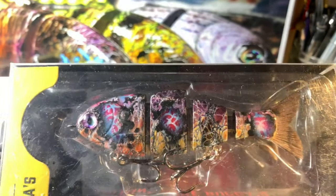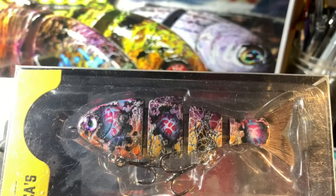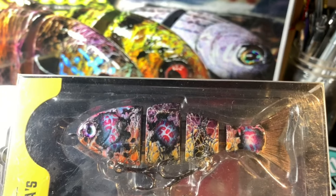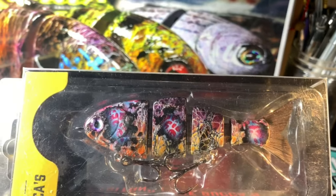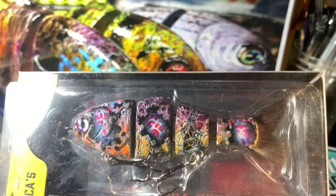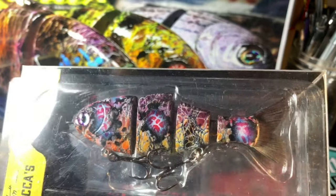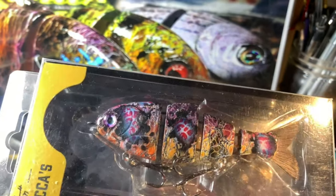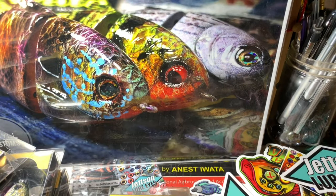This is the zombie. And what happened here was that I had some mesh that ripped off my paint. So instead of scrapping it and starting all the way over, I'm like, well, that's close to Halloween, let's go ahead and do something crazy. So I gave you a zombie bluegill, because the bluegill pattern is still prominent underneath of this pattern. But now you've got exposed flesh and vein and just some cool stuff. Just trying to think out of the box for you guys.